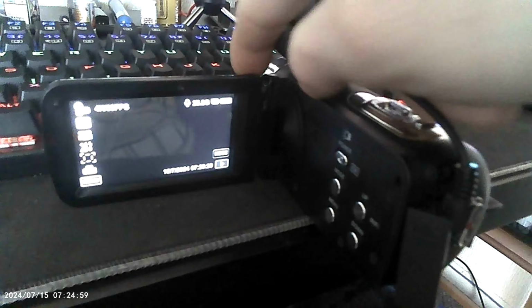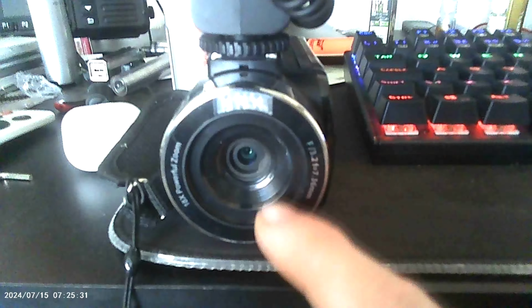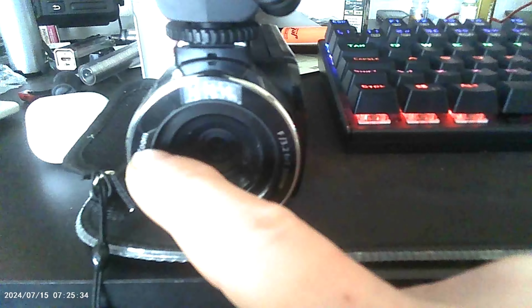I need to measure the size of the front, because I wonder, let me just close this, because if it's got this feature, then it does. In there is threads, right? So what I was thinking is, that's your infrared light, and because it's got threads where you can thread a lens on, I wonder, because of the focus issue I have with this camera, if I measure the diameter of it, can I get a lens that will improve the focus?